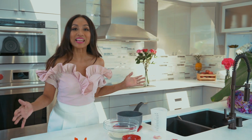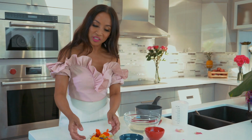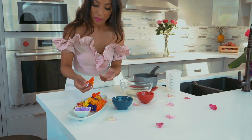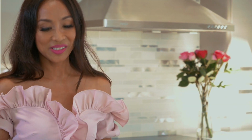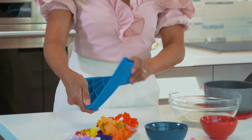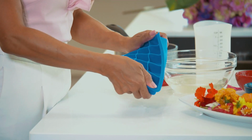While we're waiting for those beauties to chill out, let's make some edible flower ice cubes. These will make great additions to your iced tea, your mocktails. They'll even add a bit of punch to a simple glass of water. For this, you'll want to use really large blossoms so you can see the flowers from every angle. We're also going to use a silicone ice cube tray.